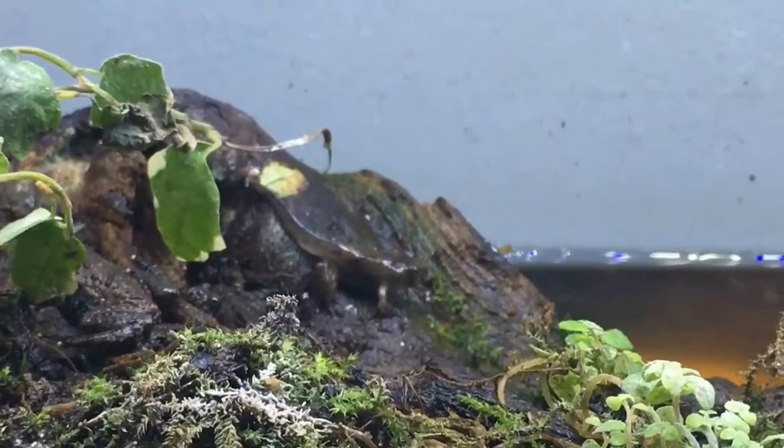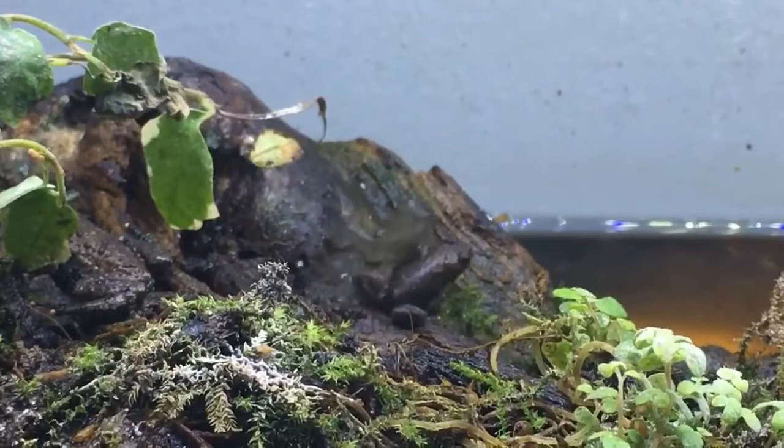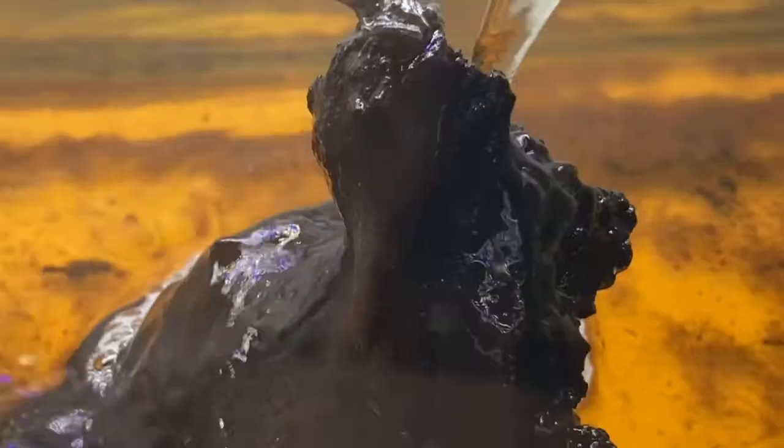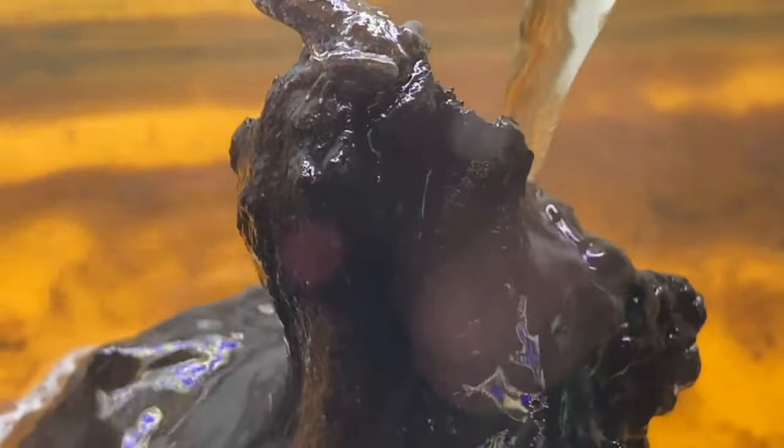So this is a rarity. This is a toadlet with almost his full tail left, quite away from the water. But yeah, this would be what they look like when they first exit. There's one slightly older. But as you can see, as the tail goes in, they get smaller. If you compare the size of a toadlet that's just gone on the land to the size of a tadpole before it starts sprouting any legs, they're minute in comparison.